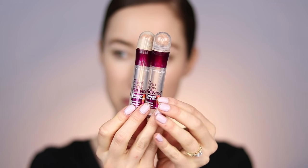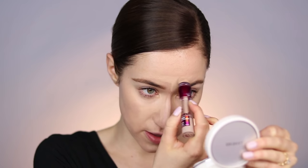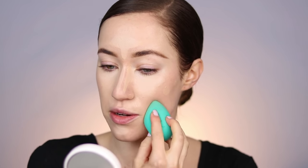I actually really like the coverage I have on the skin right now. Next I'm going into my Maybelline Instant Age Rewind Concealer and I'm going to highlight the centers of the face. I'm using a darker shade first — this is in the shade Light — and then going over certain areas with the shade Fair. It really doesn't look like she's extremely highlighted or contoured, it looks very natural. So I'm just covering up any redness and blemishes with the Light shade, then taking the Fair shade over the darkest areas of the under eye, layering it over the first shade, and then going on the chin, down the center of the nose, and in the center of the forehead.